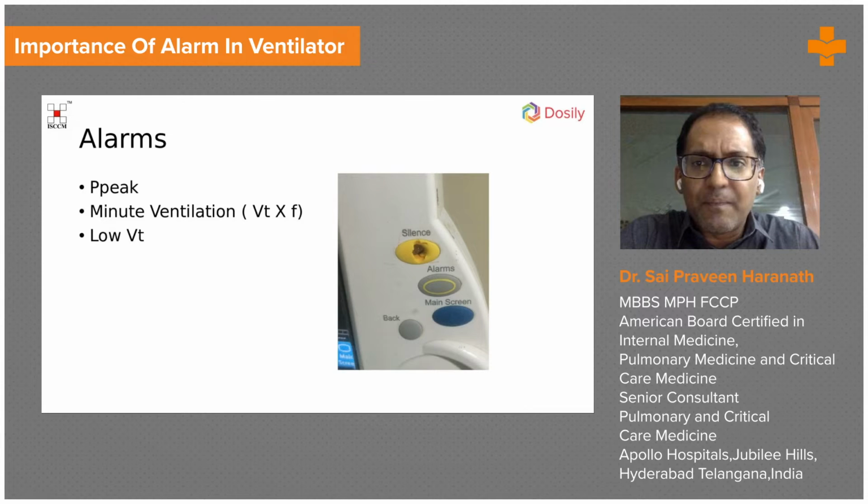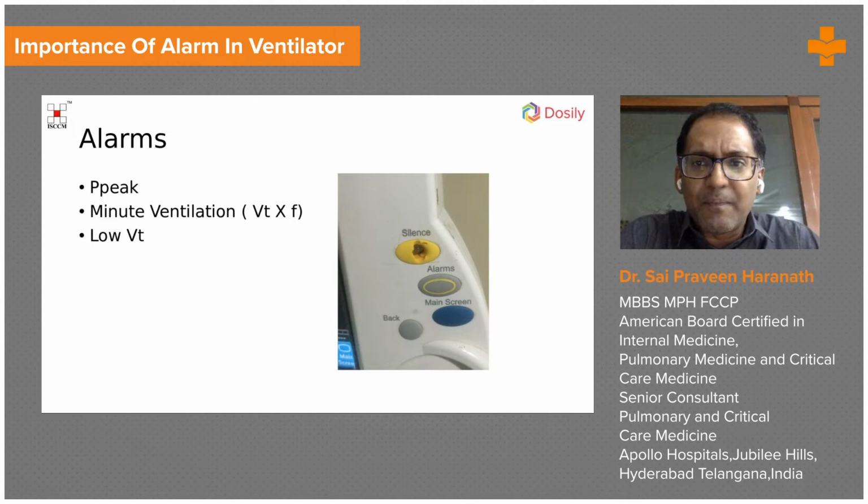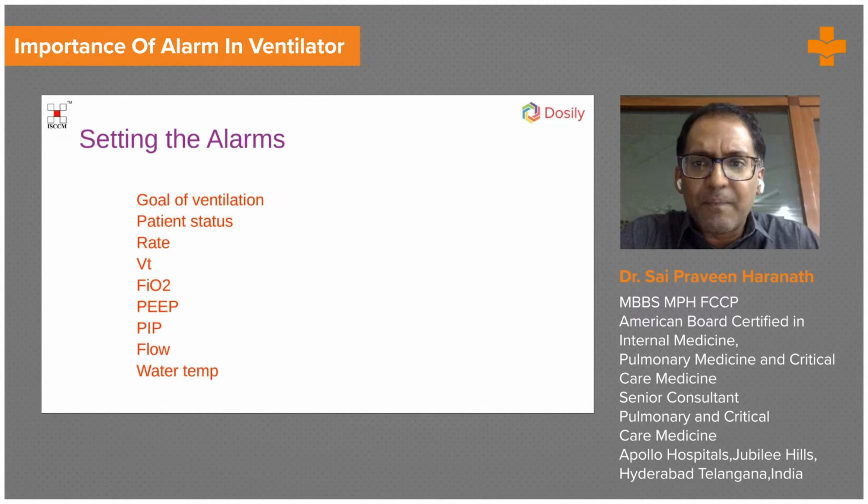You can change that. So we talked about the concept of the peak alarm. You should set that at more than 30. We talked about minute ventilation, meaning if the patient is not breathing well on their own and the pressure volume is coming down, you need to look into that. And the low tidal volume alarm, where you're having a situation where your volume is lost. For example, the machine disconnected. You will notice that the volume coming back is much less and the alarm will go off. So your alarm you should set based on what is your goal of the ventilation.